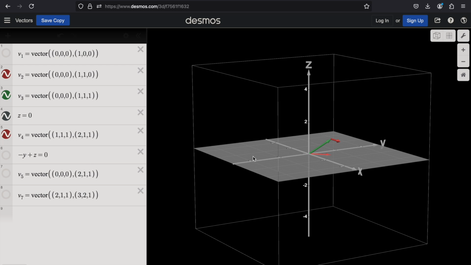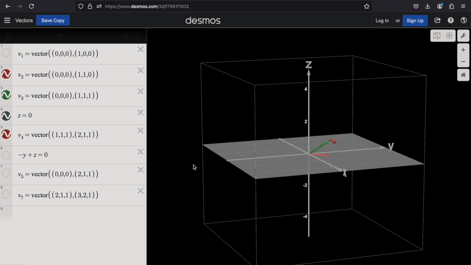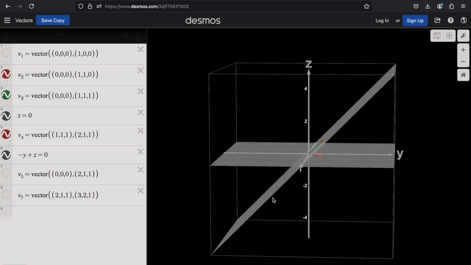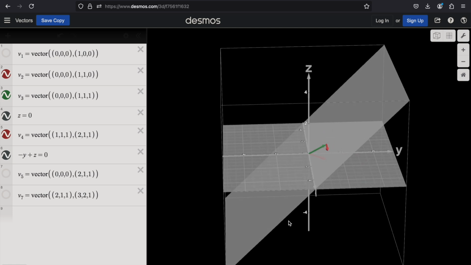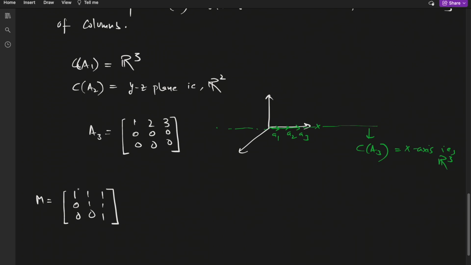Okay. So there is a plane passing through these two vectors, that is this green vector and this red vector. For now I can remove the second vector also, right? So what is that plane? That plane is nothing but this plane. You can see that this plane is containing both this green and red vector. Okay, so this plane is nothing but the linear combination of the first and third column vector, that is 1 0 0, this is the first column vector, and the third column vector 1 1 1.